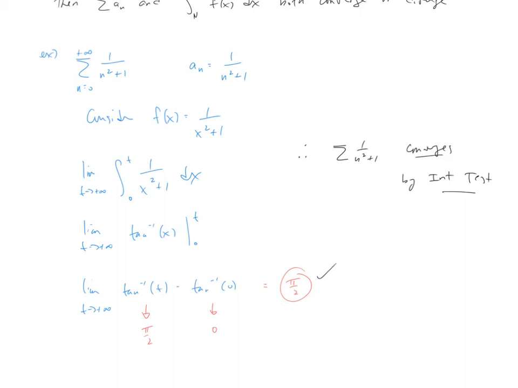Now, I want to make a point. That doesn't mean that the series converges to pi over 2. The integral did, but the series does not. I actually punched this in a computer, and the series actually converges to pi over 2 hyperbolic cotangent of pi minus 1/2. I don't care about that number. We're not asking for that number. I just wanted to show you that it doesn't converge there. It's just saying that if this converges, then the infinite series converges.